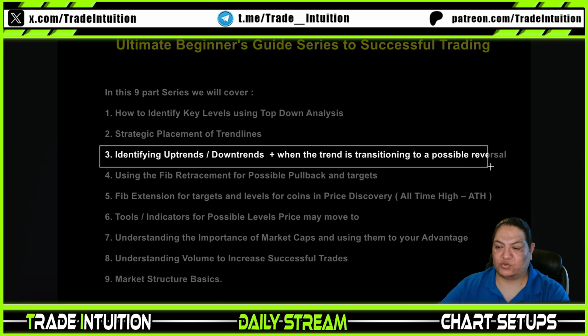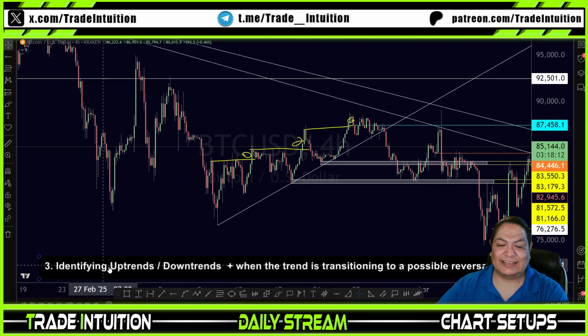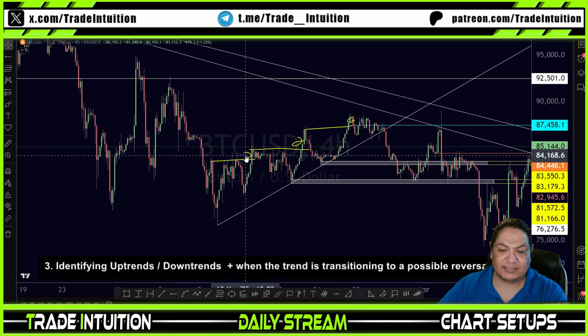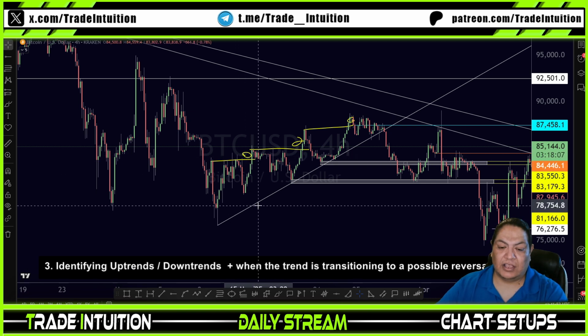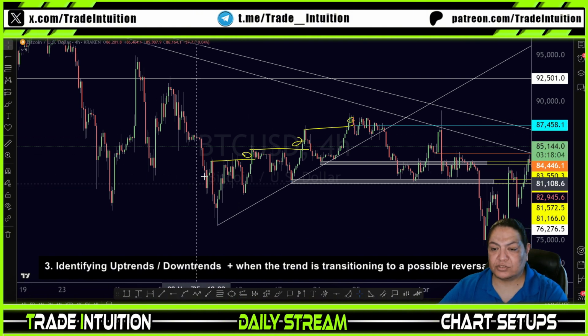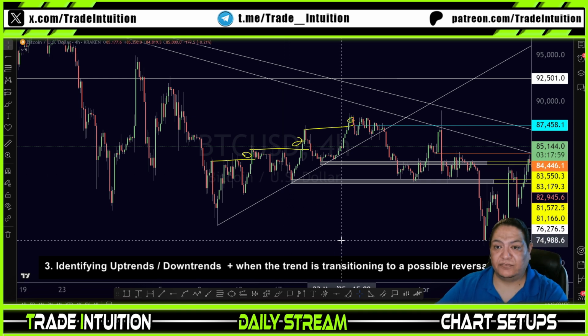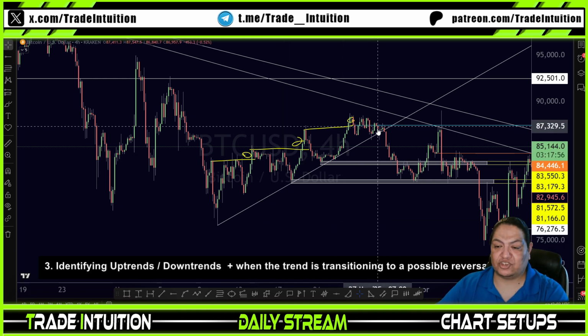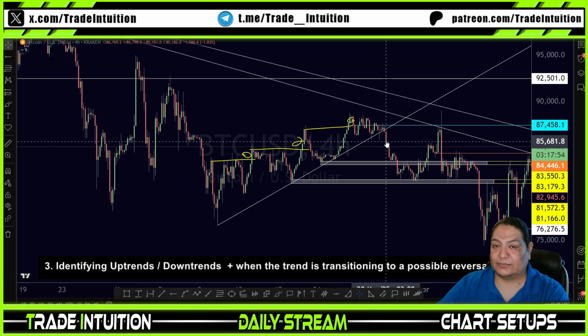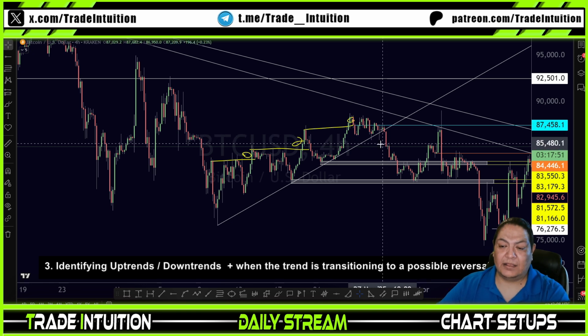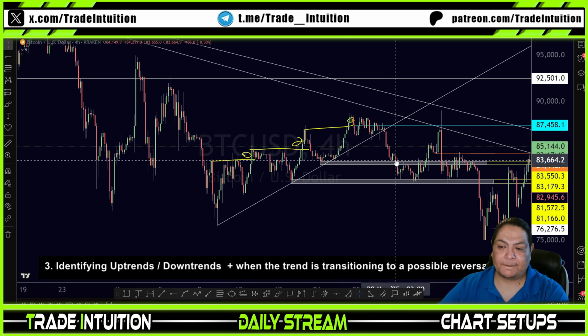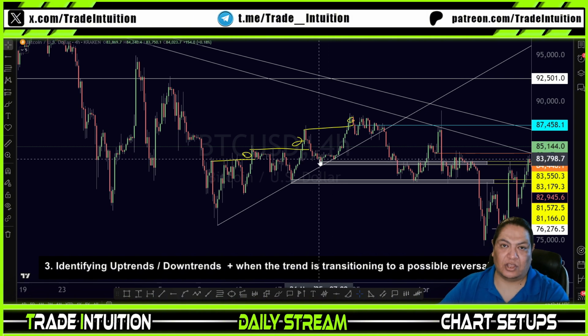So we actually did this one in addition to identifying uptrends, it's when we're breaking the highs and not breaking the lows. And downtrends is when we're breaking the lows and not breaking the highs. And then for a possible transition phase, it's when we break the trend line, but it's still possible of a transition or a reversal from an uptrend to a downtrend. The confirmation or validation is when it breaks the actual low. This is part of market structure, and we'll be going over that later in the show as well.